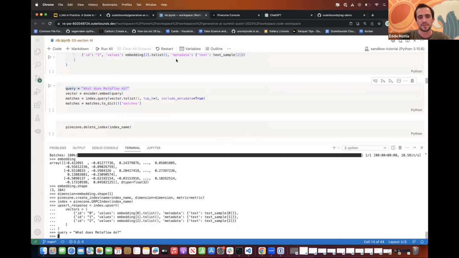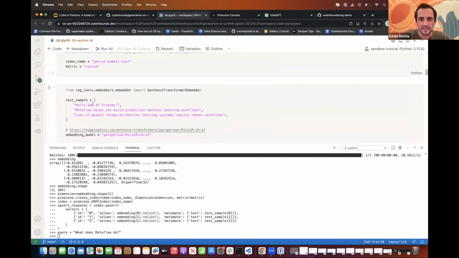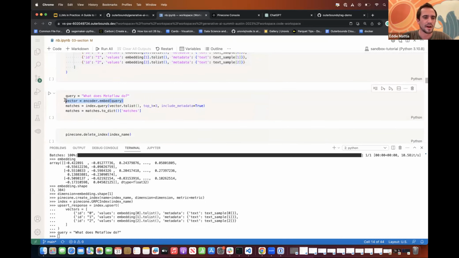And remember, we're going to use ChatGPT. We could also ask a question that ChatGPT would have no idea about, but the data is in these examples, which is when RAG is working well. But in this case, we're just going to show the mathematical process first. Now what we do is we use the same exact encoder as before. So we have this parity between what we upserted into the database and the way that we're producing the vector now at runtime for the query.